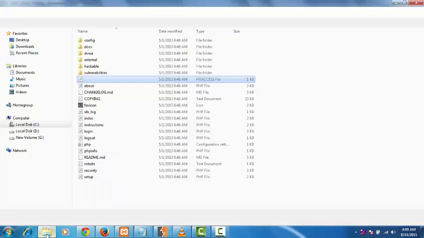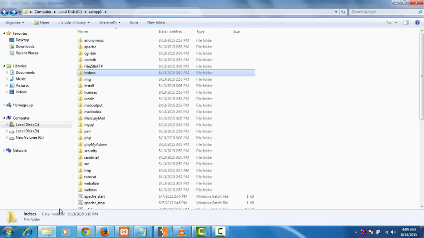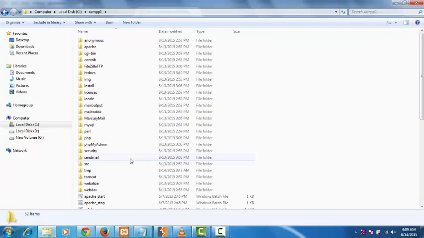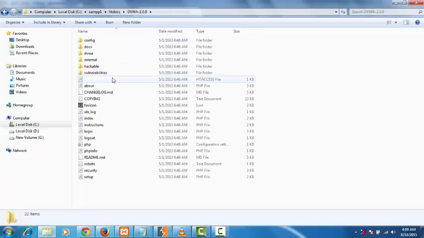Just go to C drive. Find the XAMPP. Find the htdocs. Find DVWA. And find .htaccess. Here it is. Open in Notepad.